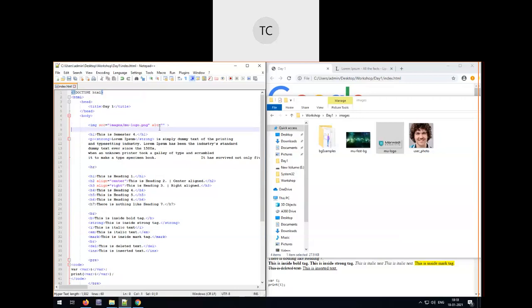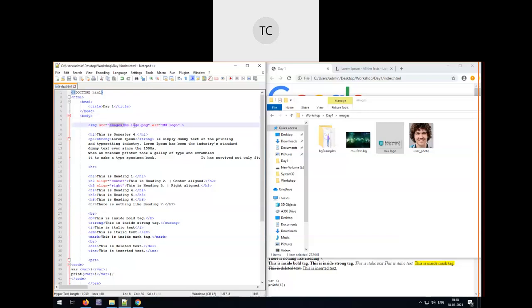Proper extension, remember, it is not the type of image, it is the file extension. So make sure that the jpeg file, does that file have a jpg extension or jpeg extension? Fine. And alternate text, we say that this is mu logo, and let us save this one.